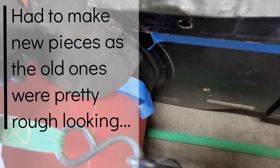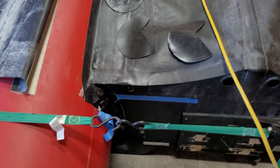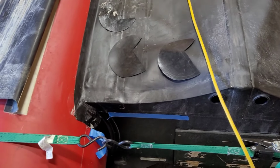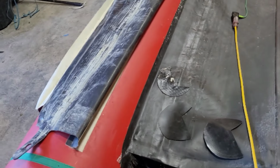Okay, so as you guys can see, I made some bigger pads here to replace these worn out factory ones. So yeah, get this all glued up and done here, and then I will do these speed tubes.